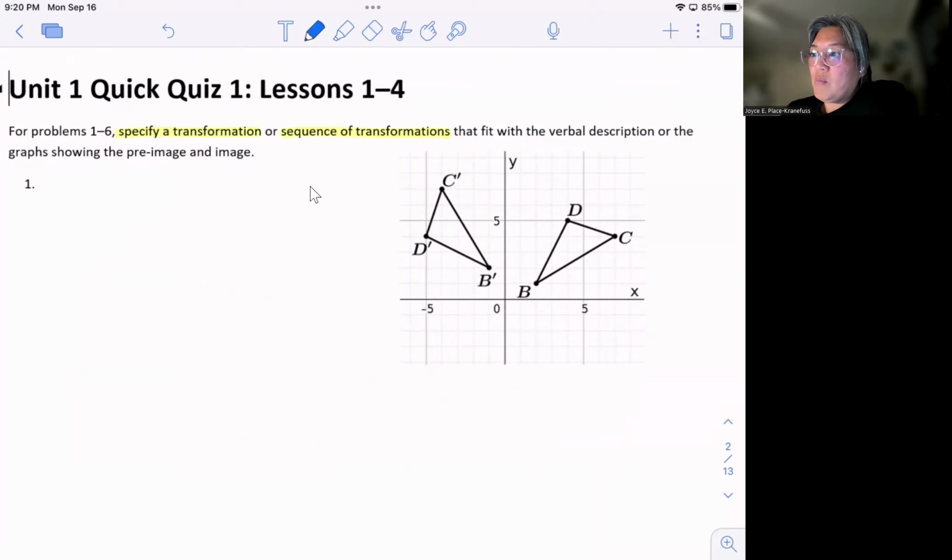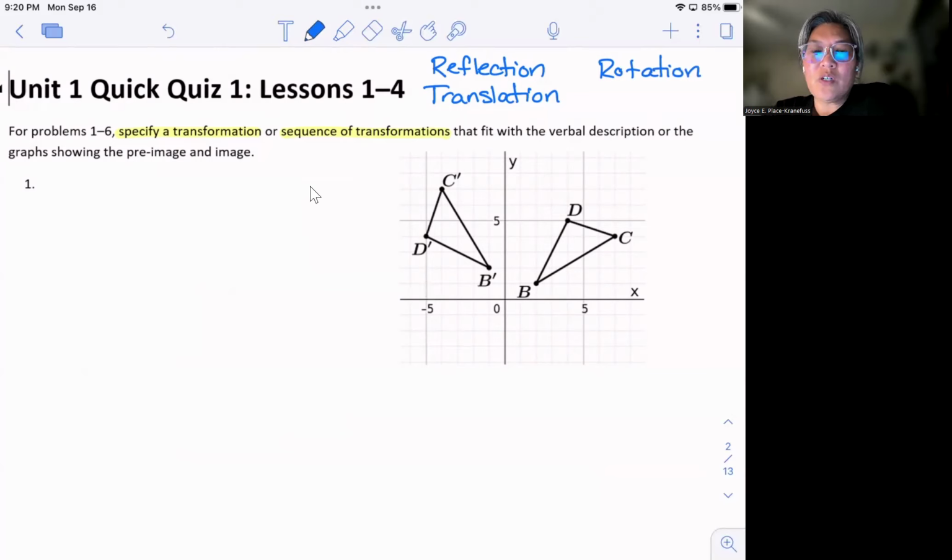Because we got three. What are the three? Yes, they are reflection, they are translation, and they are rotation. So, quick test to yourself. Reflection is a flip, generalized. We now know that there's a lot more specificity behind it. Translation is to slide something, and rotation is to twist something or turn something about a point of rotation.